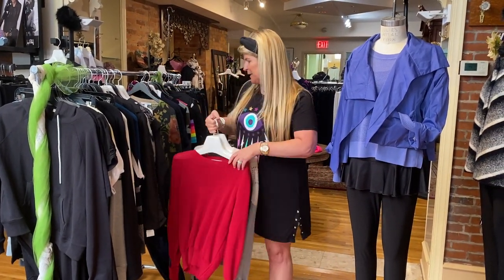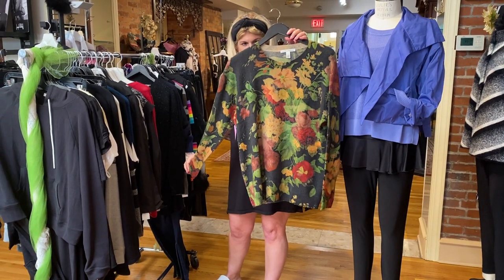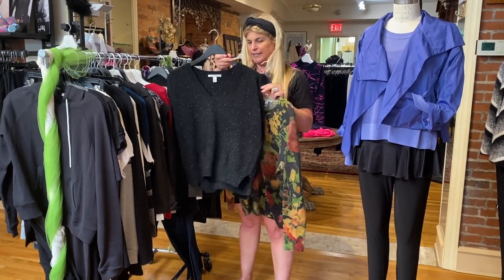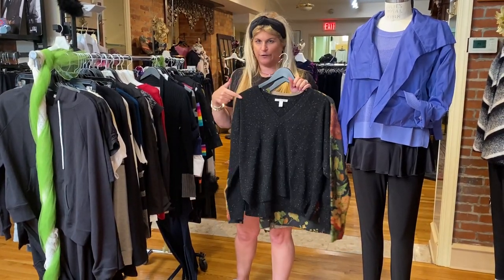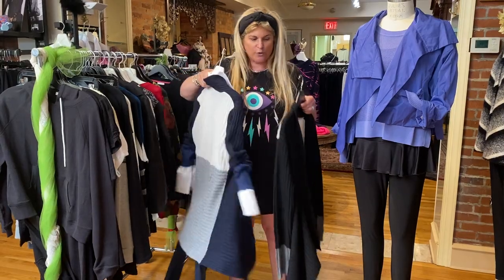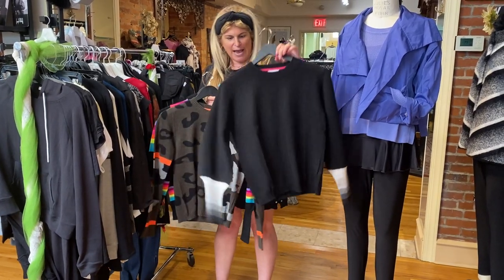I do have some cashmere in — let me show you those. We sold a bunch of cashmere already, so this is all I have left. I love these colors — so pretty on, and it's a little bit longer, so it's great for a skinny jean. This is a little fuller sweater, black with the ivory flecks — real easy, a basic for Autumn Cashmere. And we got in their new cardigan for fall: it's tricolor — navy, white, gray; black, white; and camel. Amazing on — one of their tried and true styles.